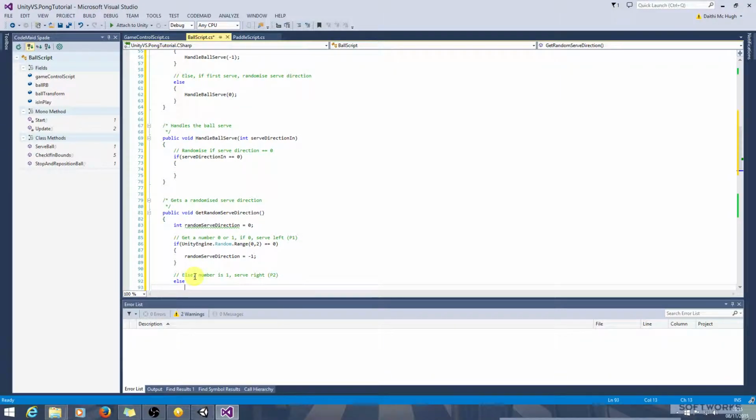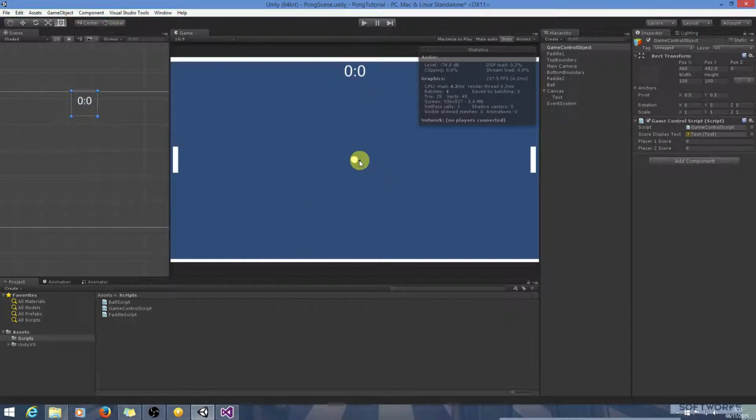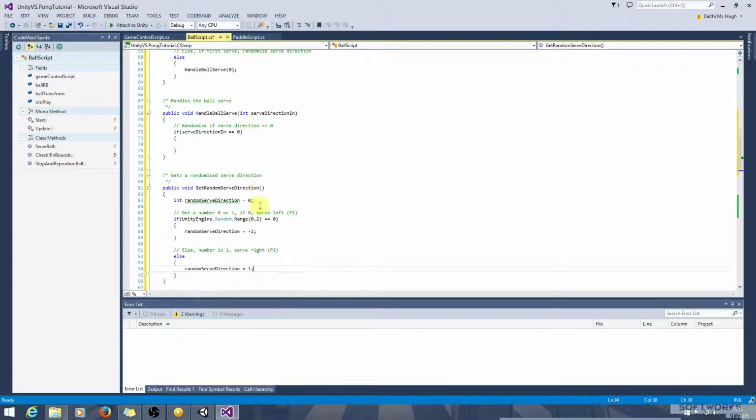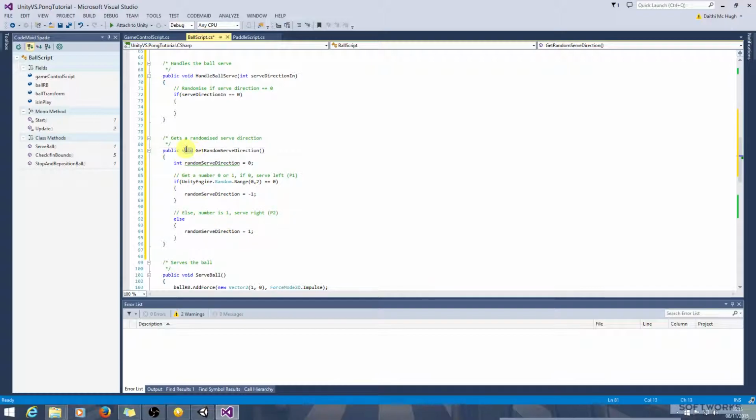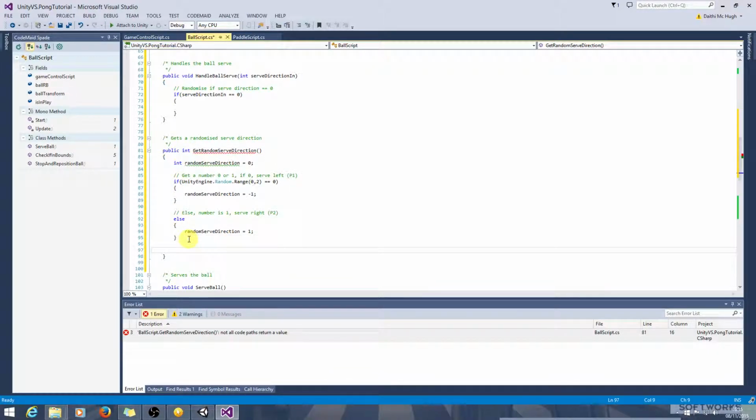So that's else, and randomServeDirection equals 1, so it will be 1 on the x-axis, the basic direction of the serve. Now let's just swap that back now to an integer, because we want to pass this back to the method that calls it, and we will return randomServeDirection.